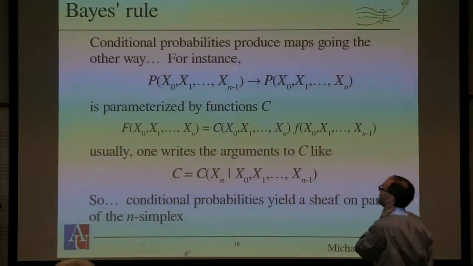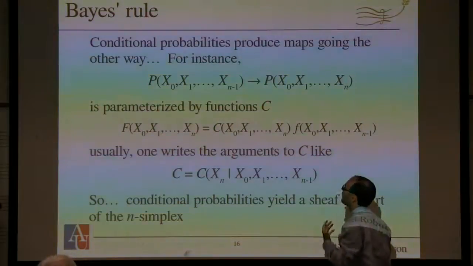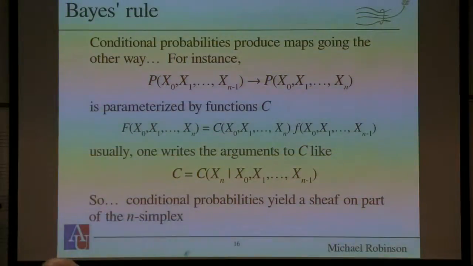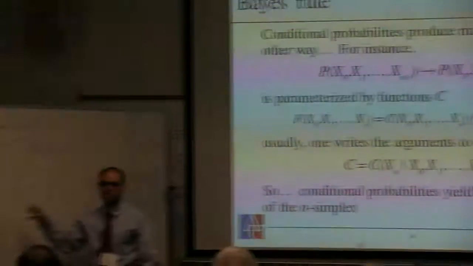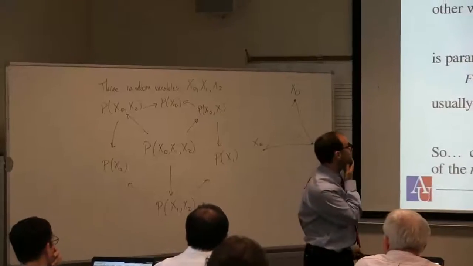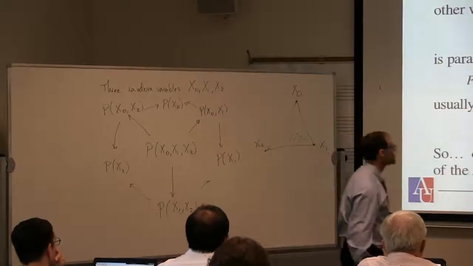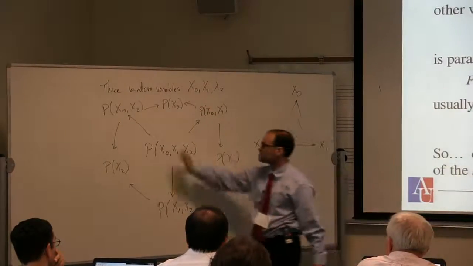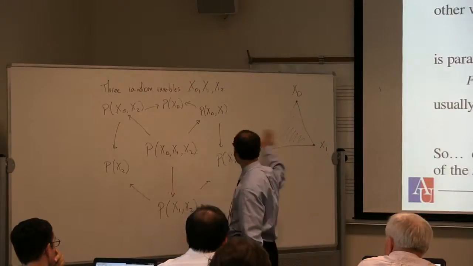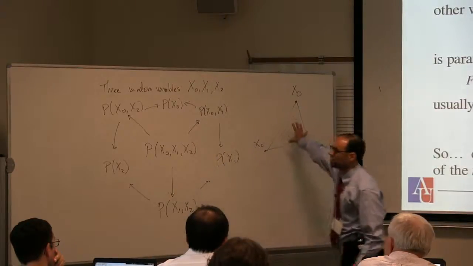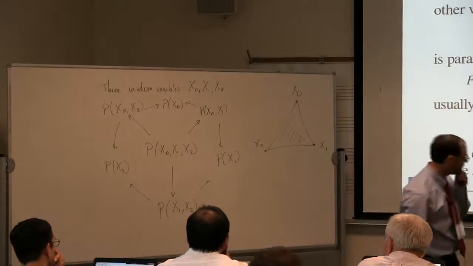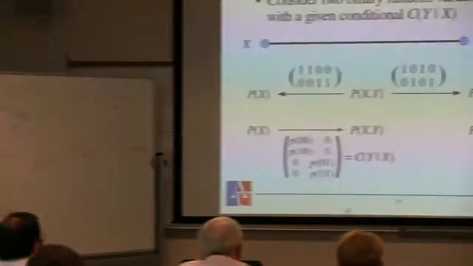Very special one indeed. So if you look at the same space, what's going on here? It gives me a way to reverse, to go the opposite way. So the result is that when I specify Bayes' rule on a portion of these spaces of random variables that are sitting here, think of them as the stalks over this same simplex, it's defining a sheaf over a portion of it. You make that very concrete in a very small example.